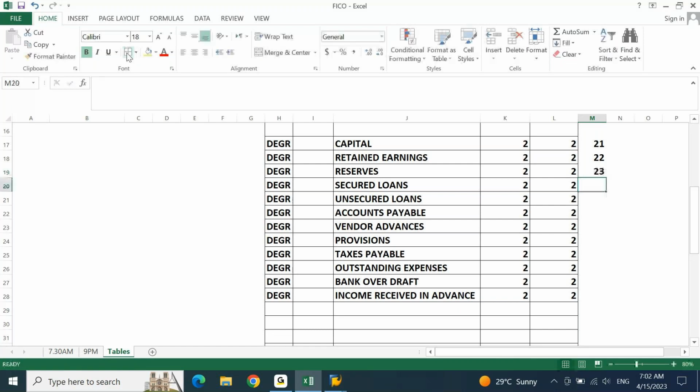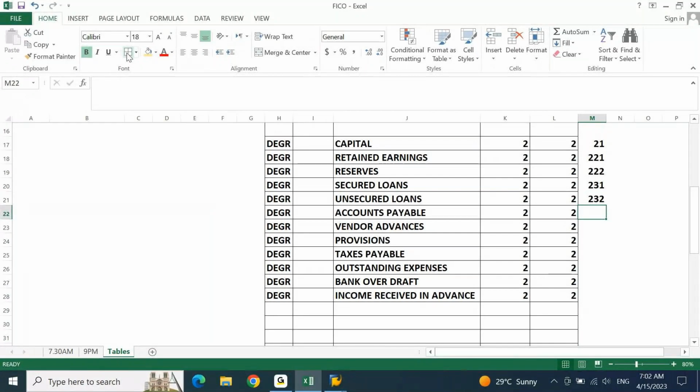Or I'll take 221 here. I'll take 222 here. Because you are going to have hardly a few account numbers under retained earnings and under reserves. Secured loans, unsecured loans, I am going to keep 231, 232. You are able to understand why we are giving these numbers?